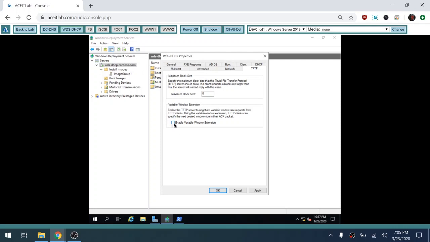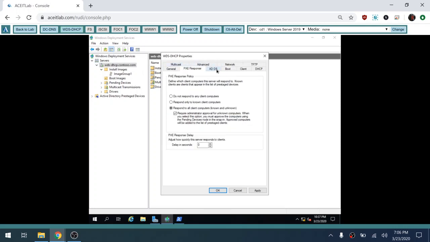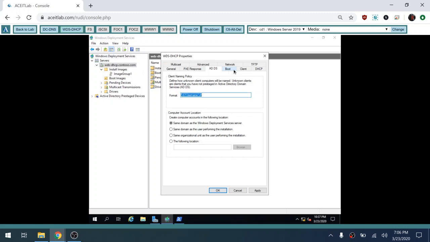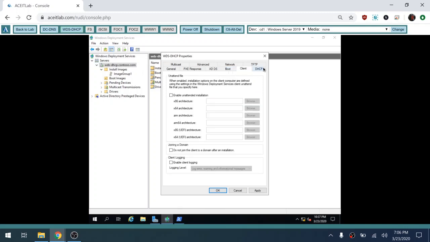By unchecking this box, the size of a TFTP packet will always be the same size regardless. I'm not sure if they're going to do an update to fix it, but here's a temporary fix for right now. So all these things that we did in the wizard, we can make changes to right here.